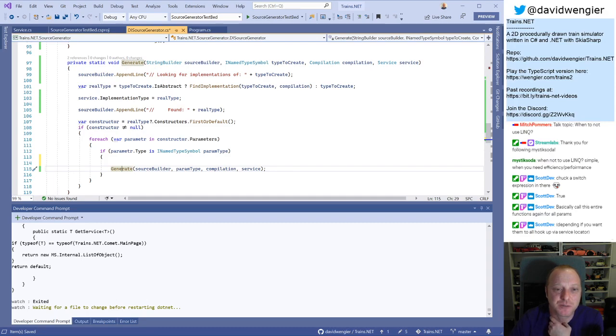If it returned all of the types it found, or the services it found, that might work. Basically call this entire function again for all params. Yes, I mean, that's what I'm doing, but I need to add things into this service, but I also need each one of these to be a new service. Otherwise, this is going to get overridden.